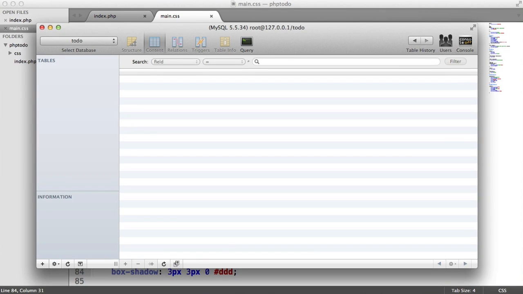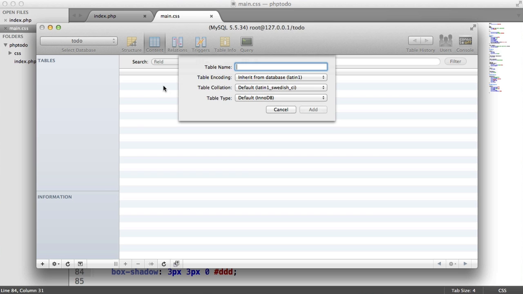Okay, so obviously the first thing that we need to do is look at how the database is going to be set up. Now this is going to be pretty easy, to be honest. We're only going to have a couple of tables, and the first table is going to be where the users are stored. So the users of your application, depending on how you're signing them in. So let's create this table now.